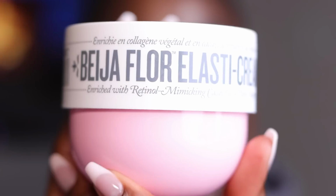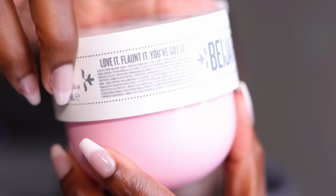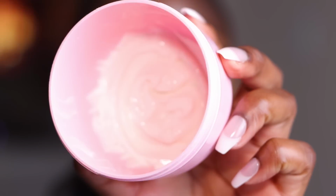Okay? Praise the Lord. Another beautifully scented body cream is this Sol de Janeiro Beija Flor. Honey child. This is the kind of body cream that I'll put on and throughout the day be like, what is that? What is that? It's this. Now, my only gripe with this is that it does not leave a sheen on the skin. You might like that. You might not want there to be oil on your skin after you moisturize. I want that. I like a fresh dew to the skin. Brown skin looks so delicious when it looks juicy. Brown skin does not look good when it's dry and ashy.